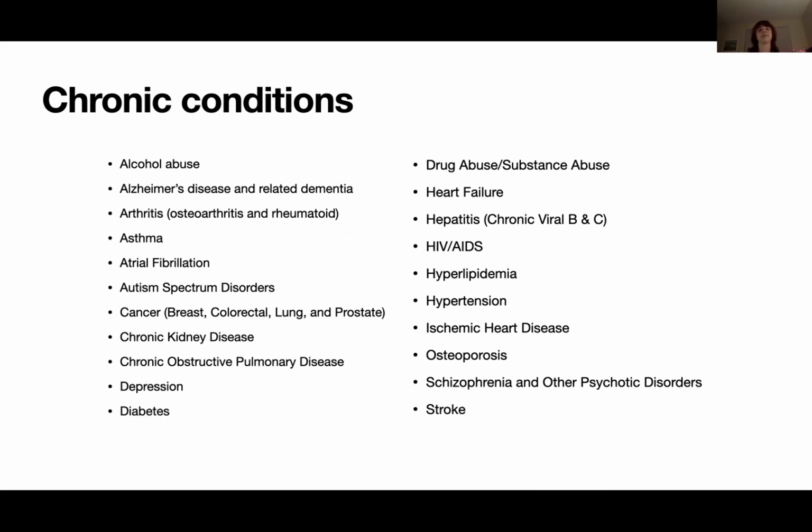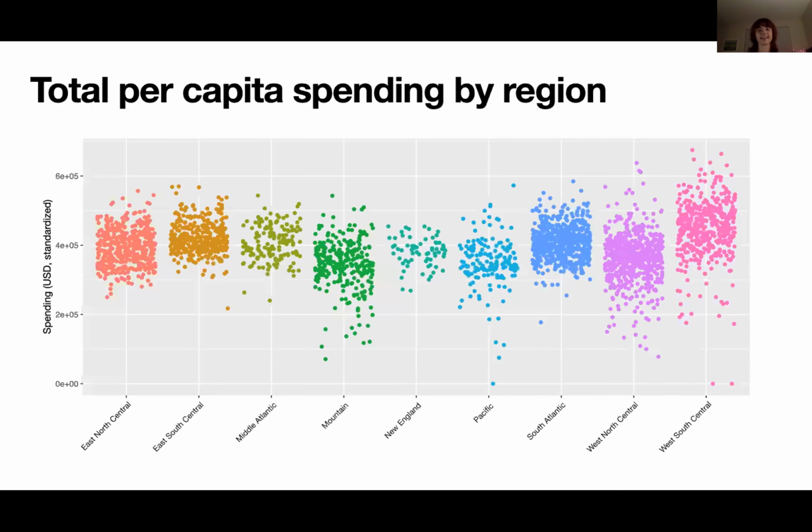And so the data I'm looking at for the spending, probably for this presentation, I'll just refer to it as Medicare spending or per capita Medicare spending, but it's really the sum total of Medicare spending of these 21 chronic conditions organized by county. And so here's an overview of the data, and I organized it by the 9 US regions. In case you're curious, Michigan, we're in the East North Central region. And all of those points on that plot are just the different spending that I calculated for each county.